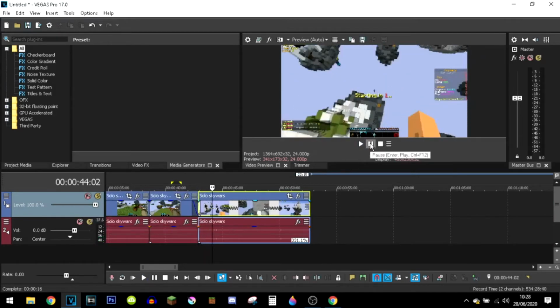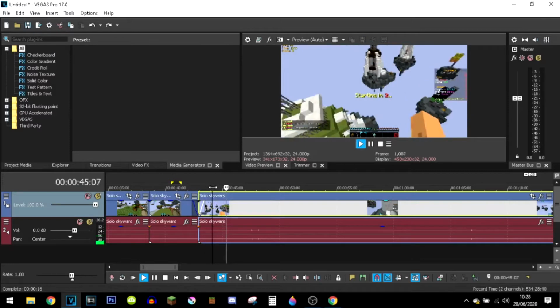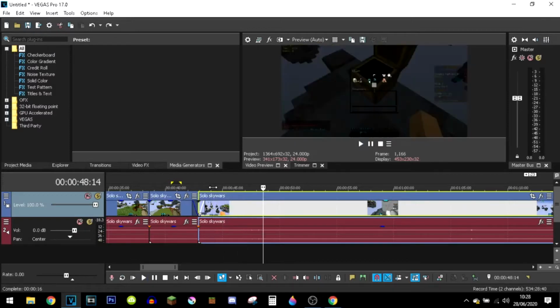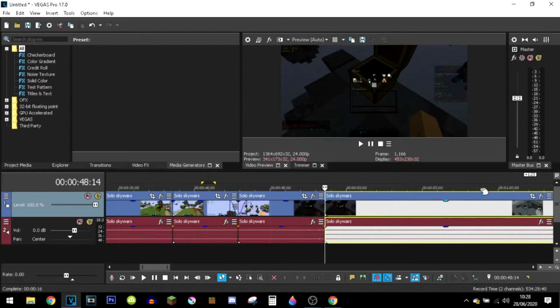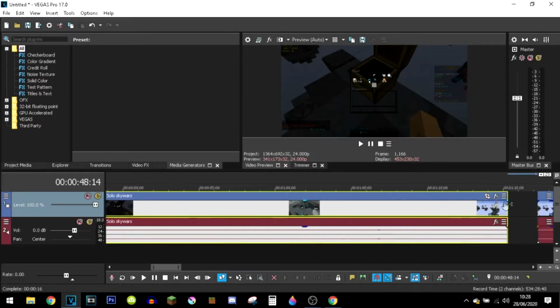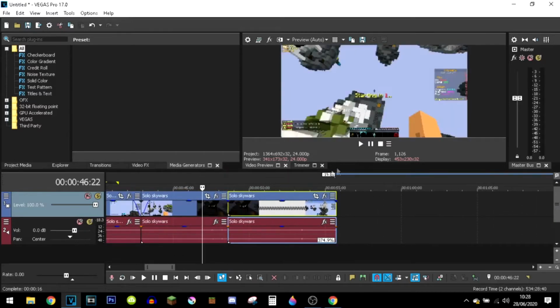So we don't want it sped up there, so we're just going to click Control Z because we want it to be its normal speed, and that's just going to undo it. So we're going to play it till we drop. Now we've dropped, we're going to click S, and that's going to leave it there. And now go to the end of the clip, hold control, and drag it. Now let's look how that looked.